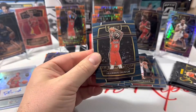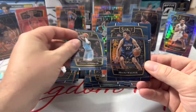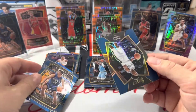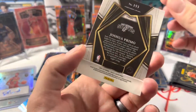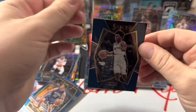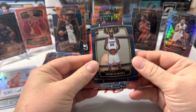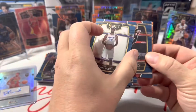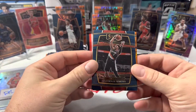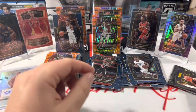A lot of veteran players — no hot rookies. Herb Jones maybe, Franz might be the best one we've got. Another Franz and a lot of duplicates too. Joshua Primo — nice, but the centering kind of sucks on this one. There's a nice premier level though. Man, all kinds of fuzz from when they cut the cards. Two packs to go — man, it's all the same guys. Another Zyre Williams, that's our second one of him. Last pack.